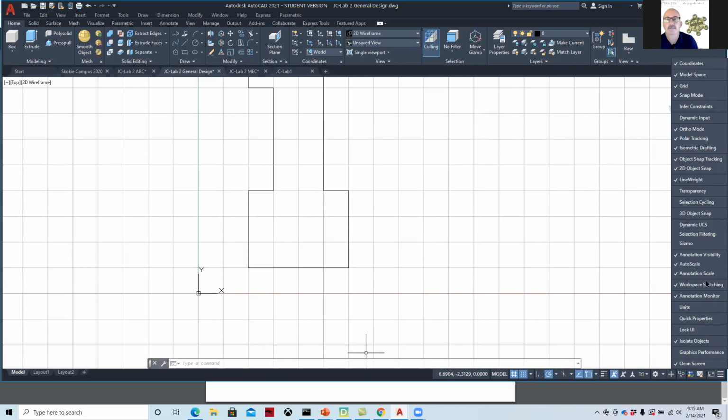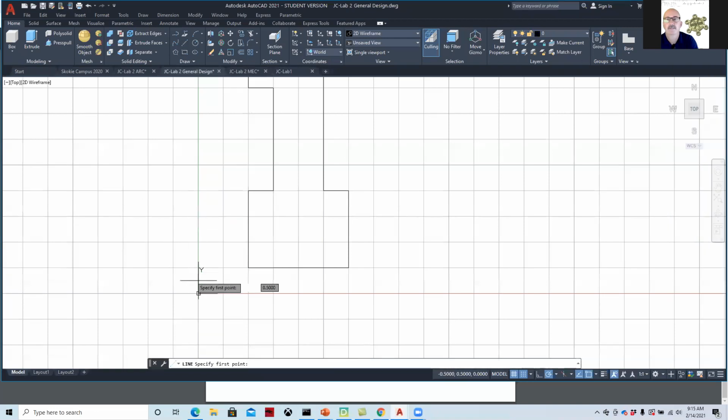It doesn't really look like a hamburger to me, but if I have my coordinates on, right here, X, Y, and Z, and then if I have my snap on, if I go through and hover at a certain point, let's say the align command there, you can see the coordinate display was 0, 0, 0. And then if I go over to this point, the coordinate's 2, 1, 0, and then this point is 2, 4, 0.